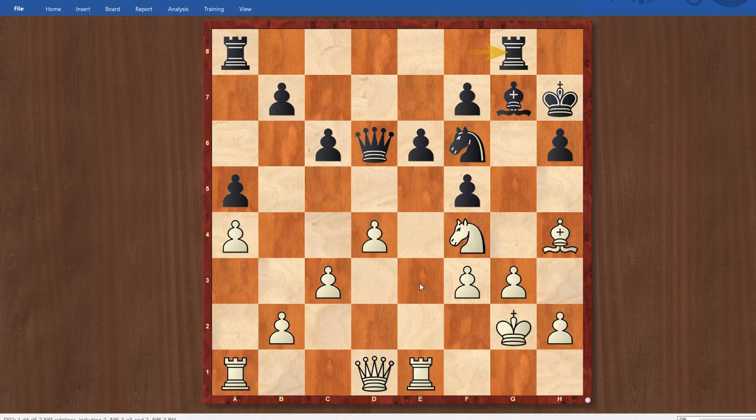So after a4, black went rook g8, following with his plan of now playing on the g file. And I think in some world, black was actually thinking about queen takes f4 as a possibility, right? If the rook is lined up against the king and the bishop moves away, the f4 knight is actually a concern. So I went queen b3 now, hitting the b7 pawn, but this was actually a step in the wrong direction. A better move would have been queen d3, and the point is that I keep my queen close to my king side, and I also eye the pin on this diagonal, because there are some lines where g4 is a possibility because the king is now in h7.